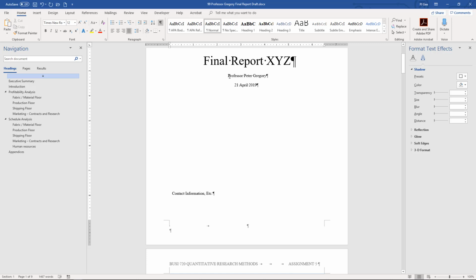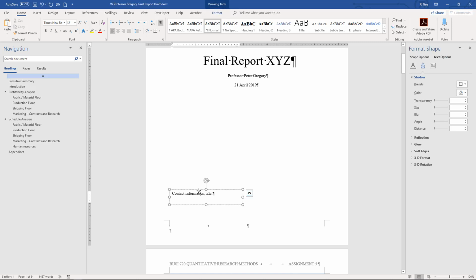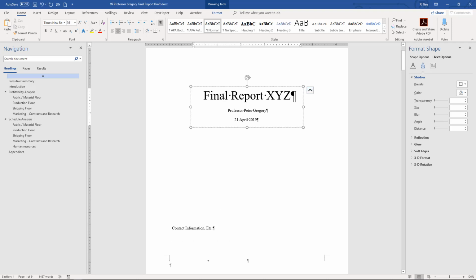But basically, this would be the name of the company that was doing the report, a little bit more information, and the date is always very helpful. And generally, in a cover page, we'll have contact information down here. Now, what you'll notice is I used text boxes. Every time I click in here, you can see that there is a text box.